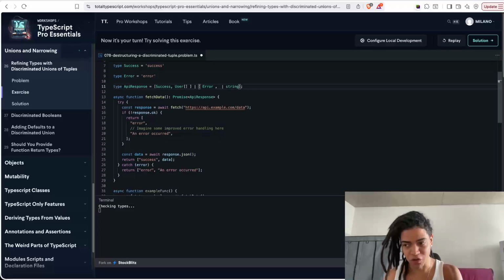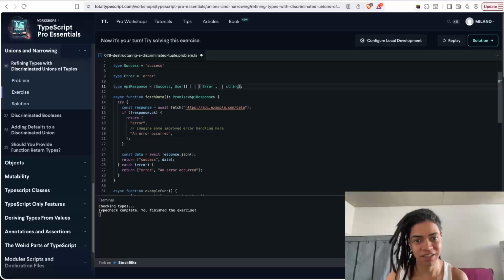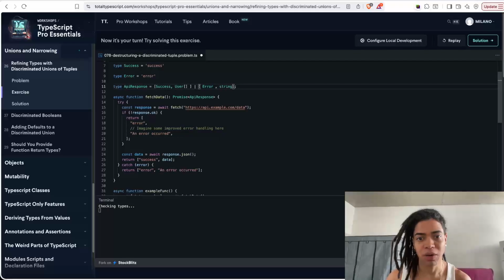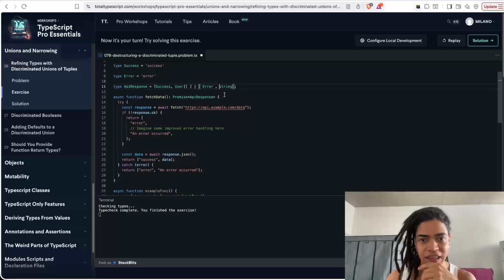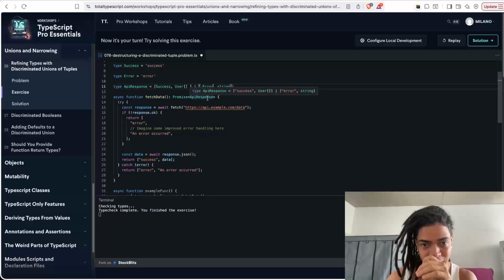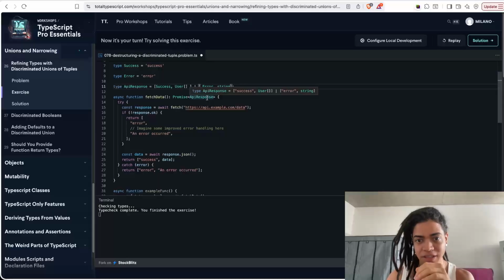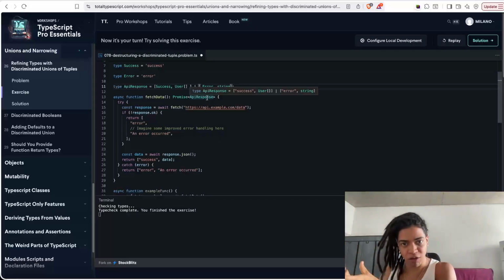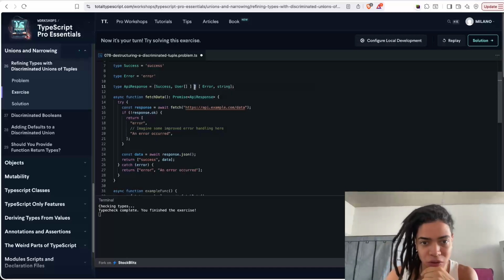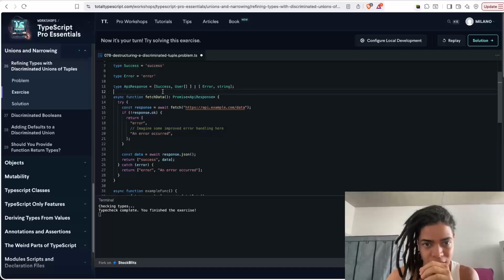Or now using the union discriminations to say this is to cover another scenario. It says error, and you're going to return now a string here, right? And that is marvelous because now this response actually says, hey, it can be this scenario or this another scenario using the union discriminating here, right?